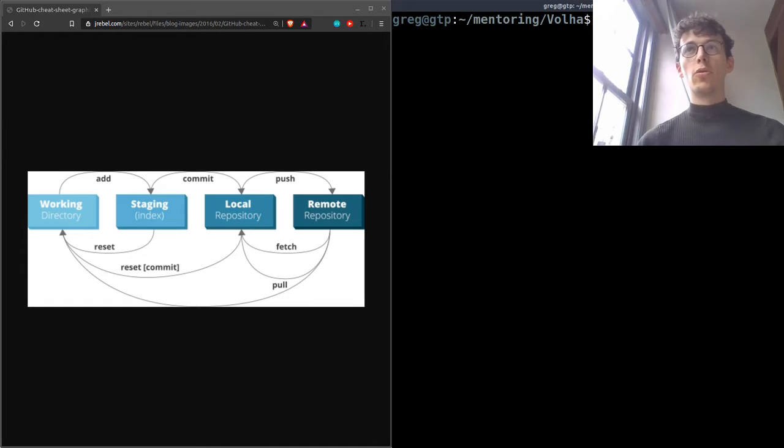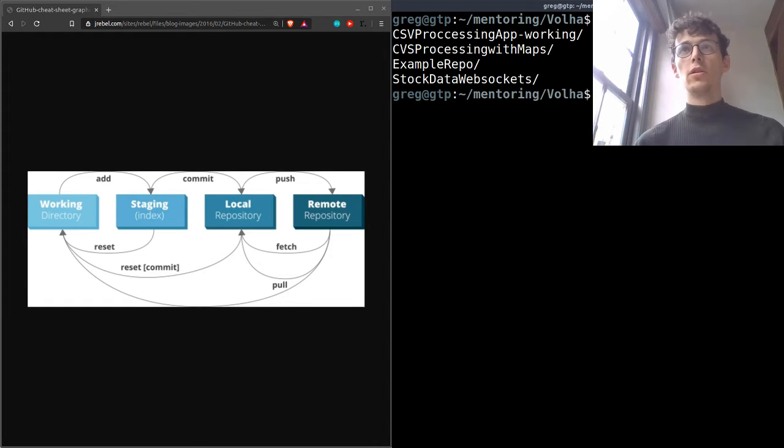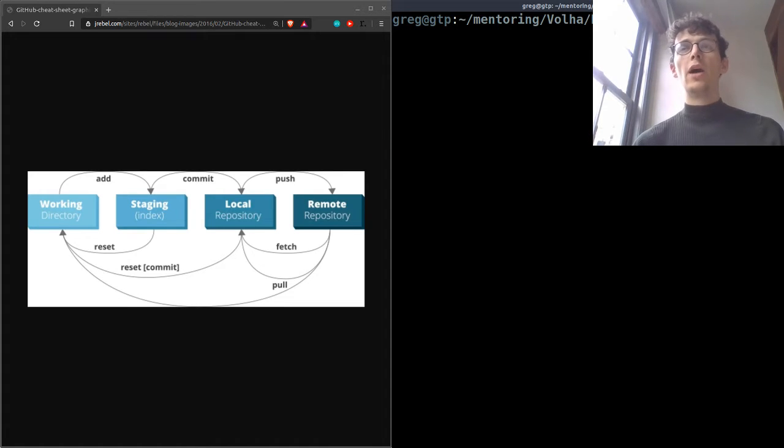So right now we have a Git repository. Actually, it's not quite a Git repository yet. I will first need to go into it and do git init. Now we have a Git repository. We have it in the working state. So we don't have anything staged, we don't have anything committed, and we don't have anything on the remote. So in order to add files, we need to stage them. Let's make a file called touch file.txt.